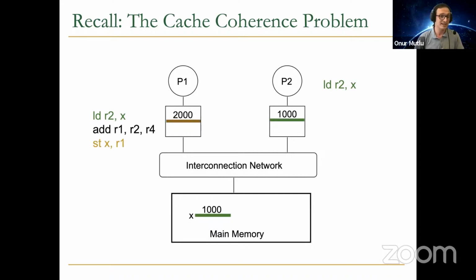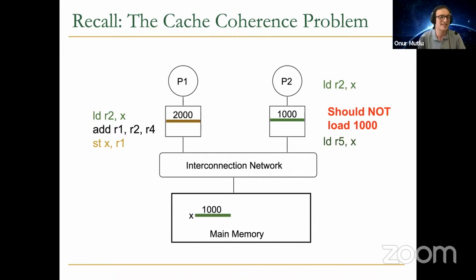Now, let's say processor 1 writes some other data value into that cache block, makes it 2000, let's say. Then the question becomes, when processor 2 actually loads the same cache block, what value should it load? Just basic consistency, the basic happens-before relationship on these cache blocks, based on what we know right now, tells us that processor 2 should not load 1000.